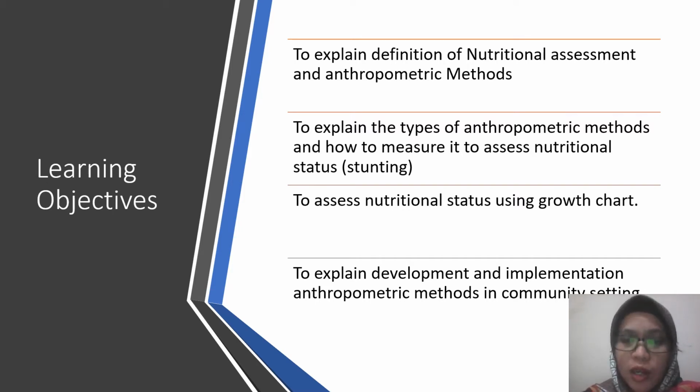And the second, the student able to explain the type of anthropometric method and how to measure it to assess nutritional status, especially stunting, and to assess nutritional status using growth chart. And the last one is to explain development and implementation anthropometric method in community setting.